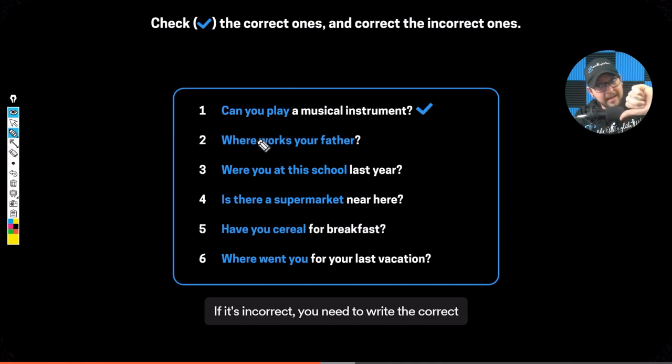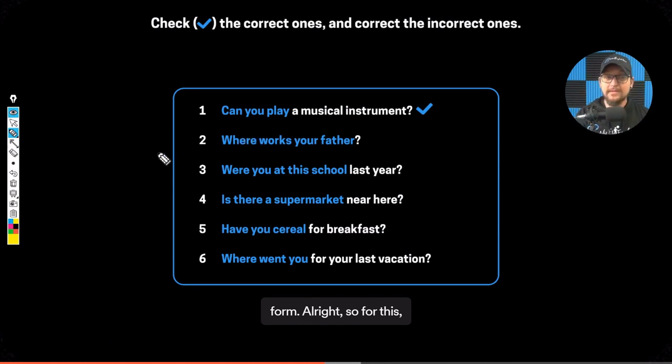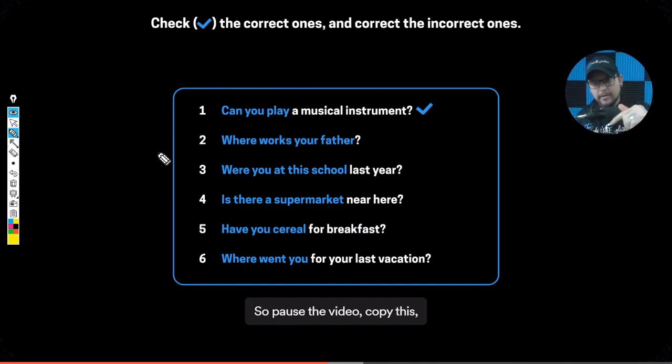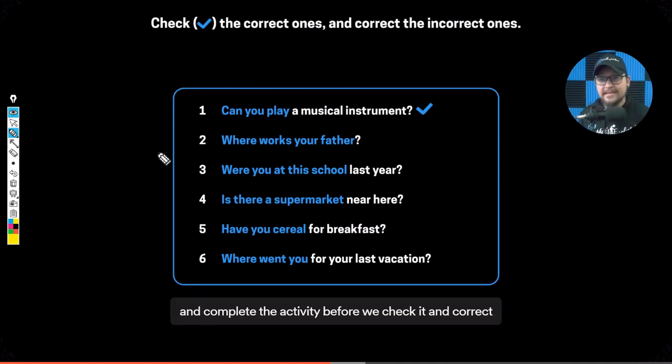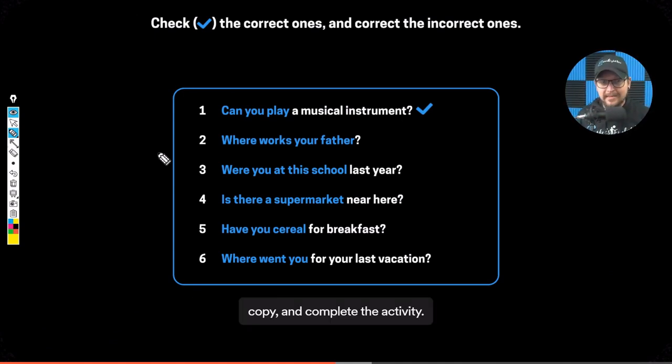If it's incorrect, you need to write the correct form. All right? So for this, you need to take out your notebook and copy everything in your notebook. So pause the video, copy this, and complete the activity before we check it and correct it together. So go ahead, pause the video, copy, and complete the activity.